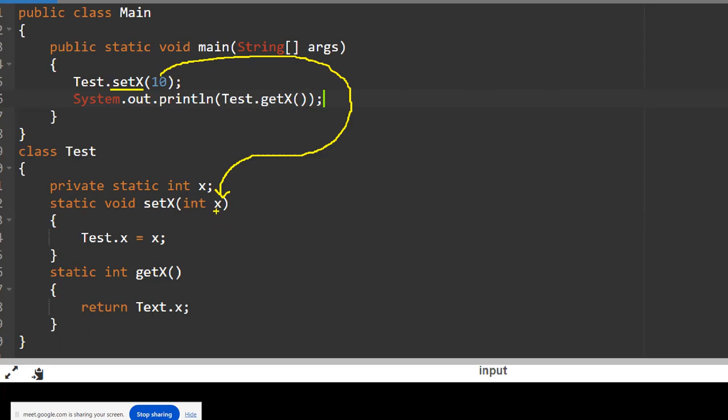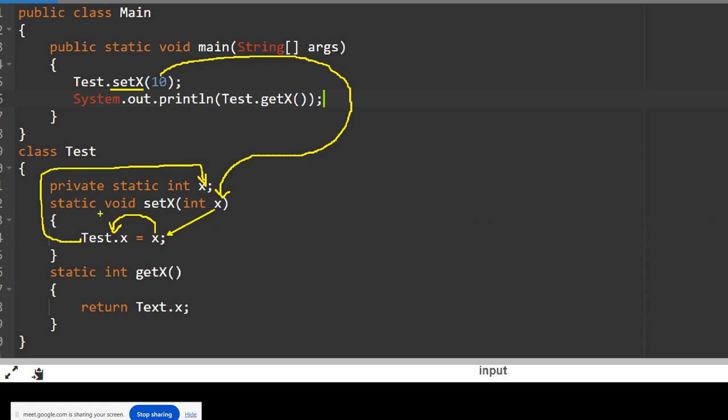Now this x value will be assigned to the static variable. How to work with a static variable? You know that, using the class name. This value will go and be stored into this x. This is setting the value. Now x contains the value 10.